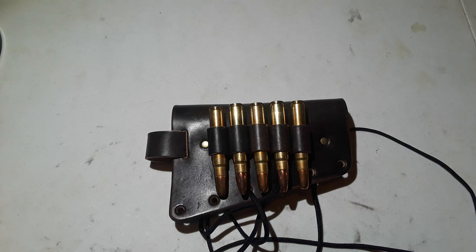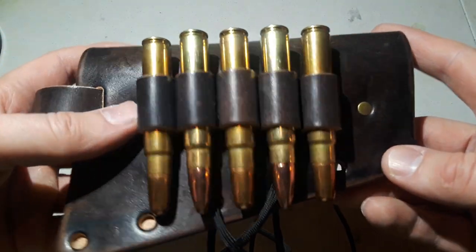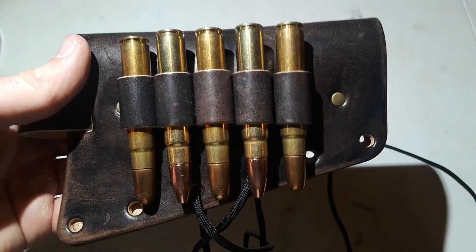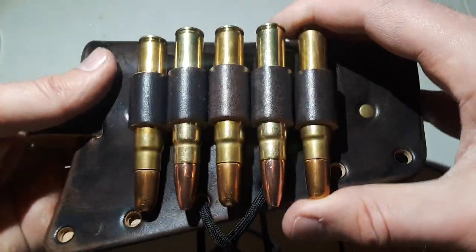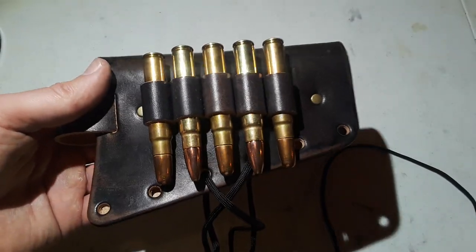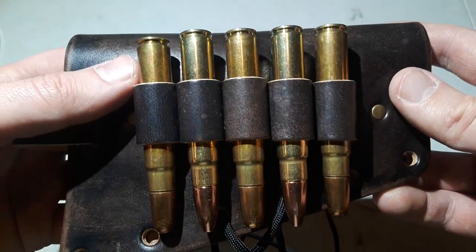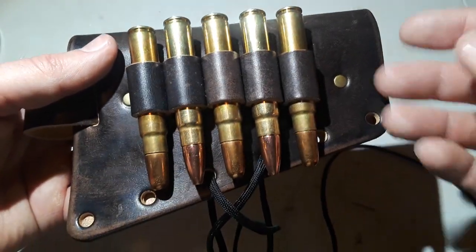What's going on guys, it's New York Prepper here. In this video I just want to do a quick review of a buttstock cartridge carrier that I recently picked up for my 416 Ruger dangerous game rifle. You guys have seen me do videos with that gun before — it's a Ruger guide gun chambered in 416 Ruger. I wanted to get a buttstock cartridge carrier, but a lot of the cheap nylon ones fall apart, the loops get loose, and they don't hold the cartridge as well after a while. So I said let me invest a little bit of money and get something high quality that's going to last me a while — something reliable that I can use on a dangerous game hunt.